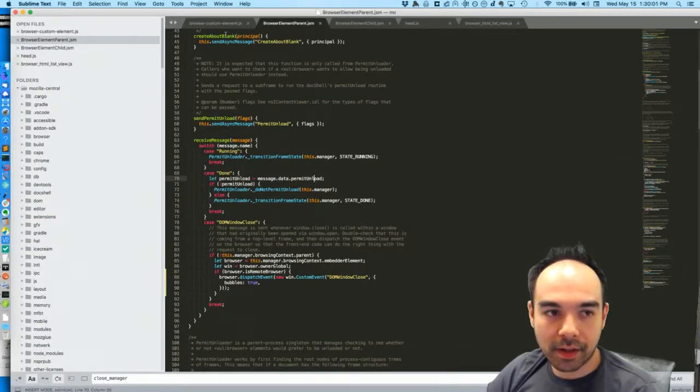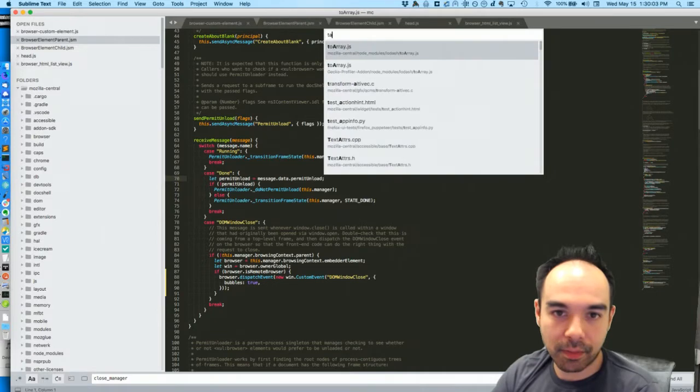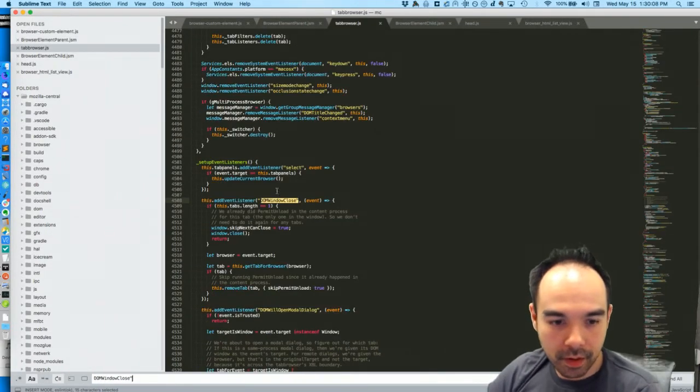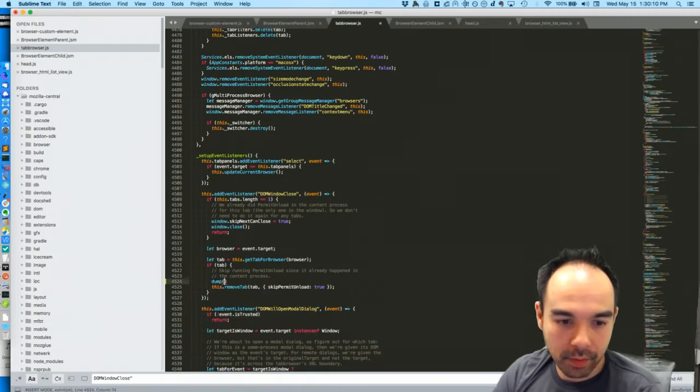So let's go back to first principles with printf debugging. Dump removing tab.